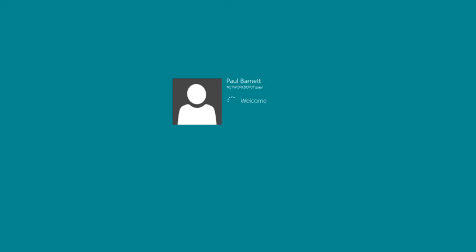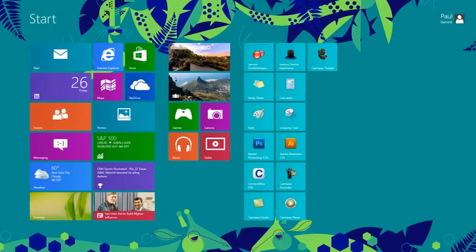But the first thing that will hit you with Windows 8 is how much the user interface has changed. It is a complete departure from what you're used to seeing, and Microsoft has decided to take a new approach to everything in this tablet-friendly world that we live in now. And we'll see how it translates to the desktop. So far, I'm fairly impressed with it. It seems to run smooth. But you'll notice here, this is the main screen you come to when you first log in. This is this new start screen.